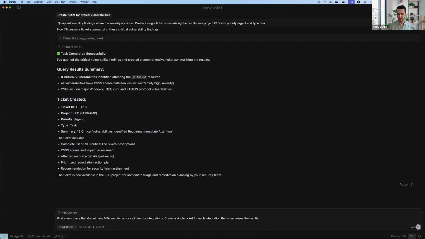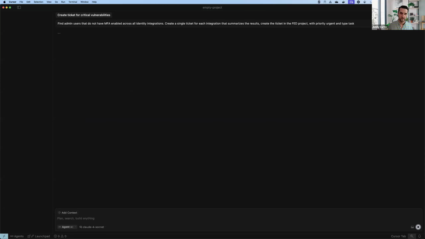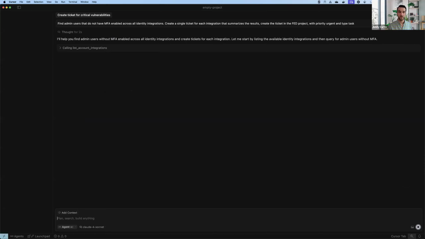And let's create the ticket in the Fed project again with priority urgent and type task. So again, one simple prompt, and the LLM will use Synqly's tools to figure out how to do this.